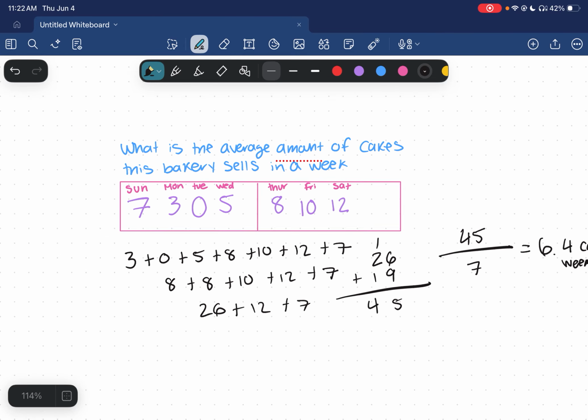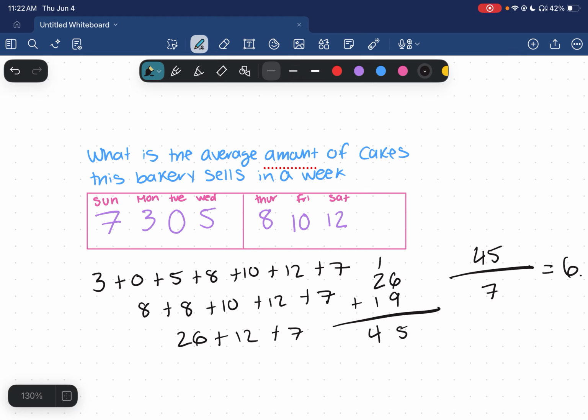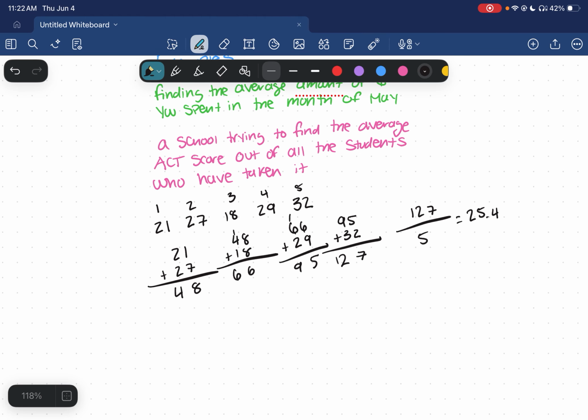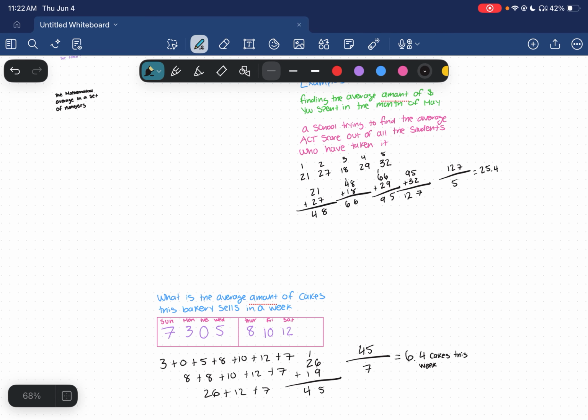All right. And if you see, this bakery example and this ACT score example were both smaller sets of data that have numbers relatively close together. But when it comes to larger sets that have extreme outliers, the data can be more skewed towards the outliers. An example of this would be trying to find the average income and having one person make 50K and then another person making $1 million, which would make the average a lot higher.